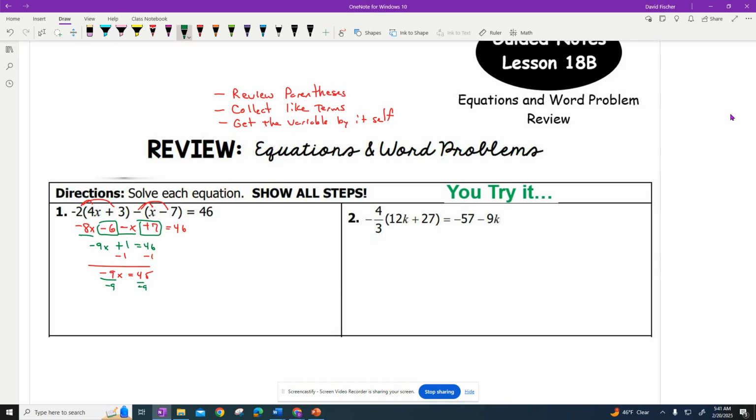Like I said, a lot of kids in class are doing really well now that they can just whip through this thing. And don't forget, positive divided by negative is a negative. Alright. Pause your video, do the you try it over here. Even though we have a fraction here, it's not a big deal. So here's what I do. 12 times 4 in my calculator and divide by 3. And then record it.